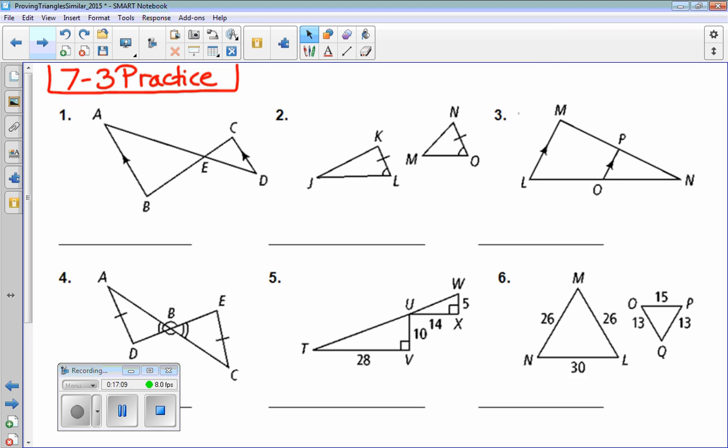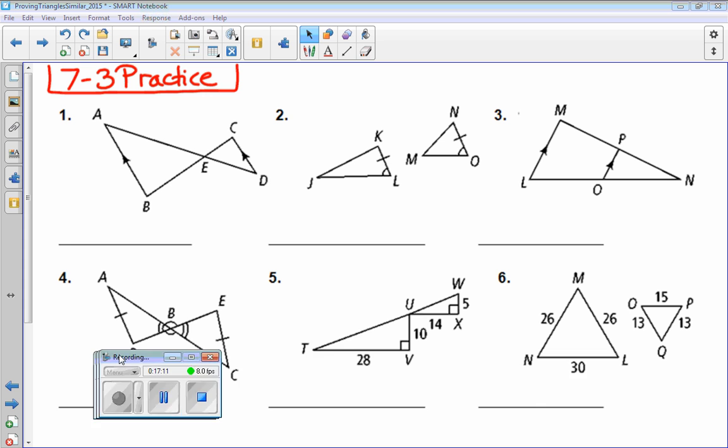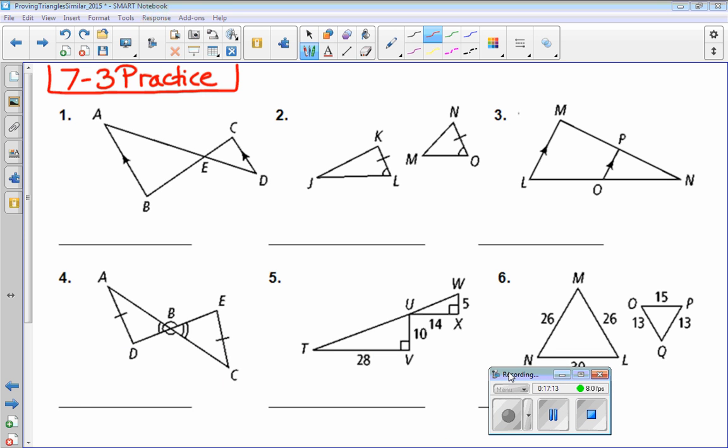Okay, so just 1 through 6 here for now. So I agree with your sentiments that 2 and 4 were not similar. Okay, we don't know enough to say that they are. If you actually look at number 2, am I given enough information at all? I'm only given 1 pair of sides. They're actually marked congruent. That's fine, but I would need another angle. Or I would need another side, actually. I would need side, angle, side.